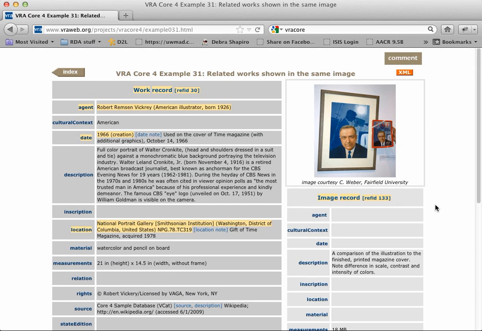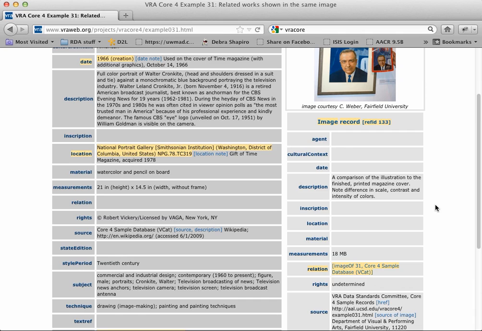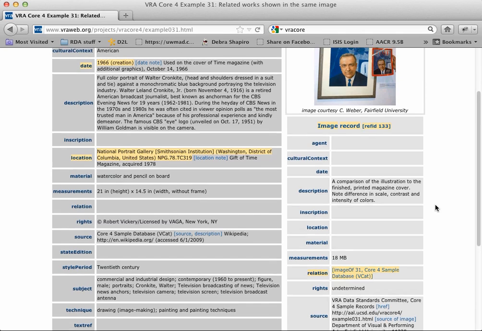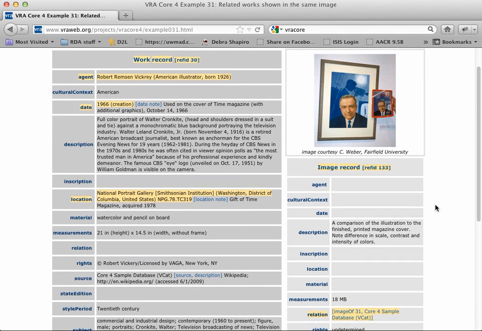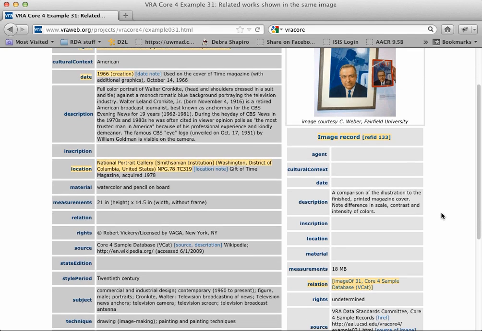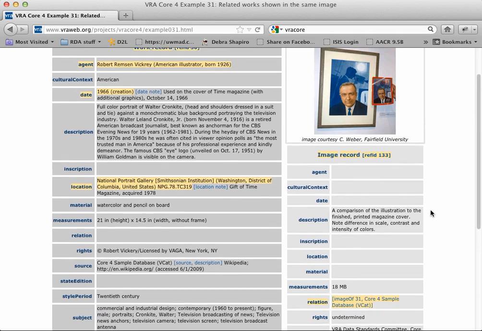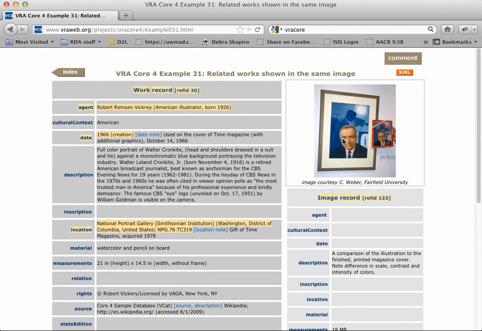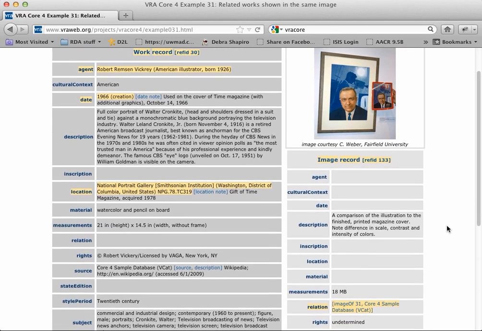And so you can scroll through, and they've highlighted the parts of the description that refer to one or other of these images. Primarily, this is a record for the original painting itself, and they've inserted the Time magazine cover.